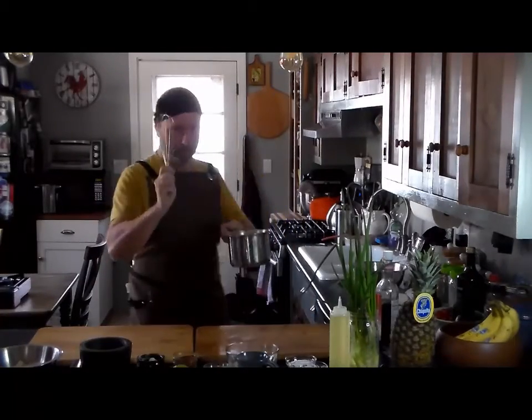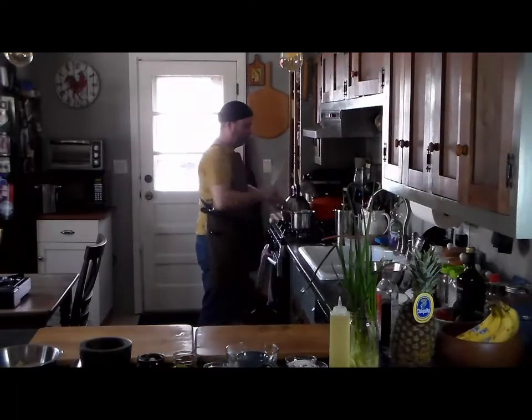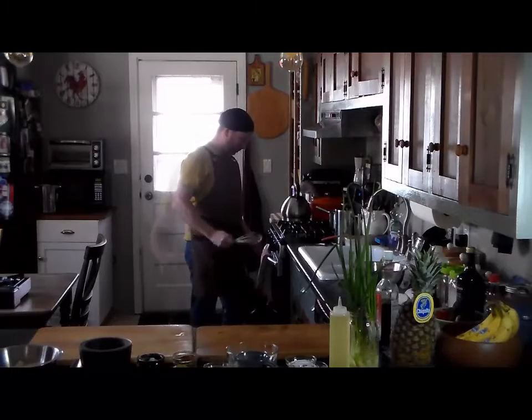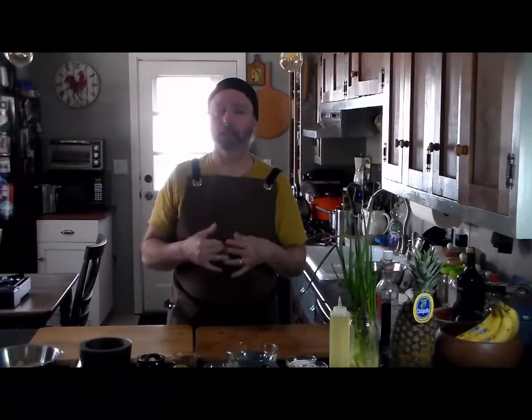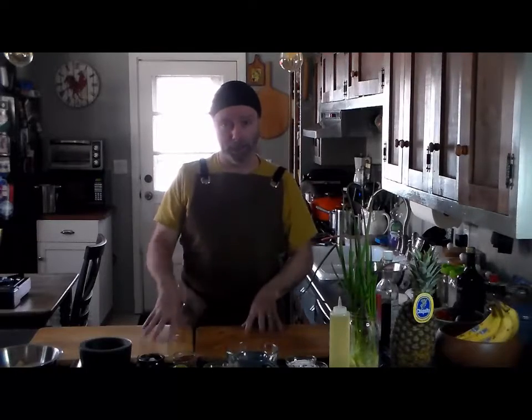I have my whisk. So I put that on a really low burner, my smallest burner, my simmer burner, so that I can gently cook that. The last thing I want to do is burn the coconut milk, and I do need to keep an eye on that. Time for the big stove.